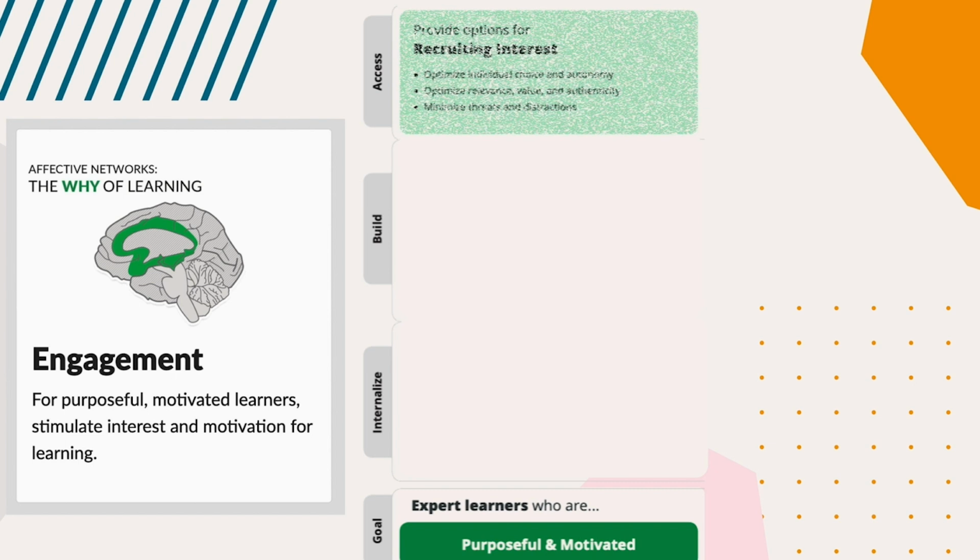You can work towards doing this by designing to recruit interest. This basically means if learners aren't interested, they won't be engaged. If they aren't engaged, they won't learn, which makes your learning experience essentially inaccessible. So you can think about optimizing individual choice and autonomy. Learning outcomes shouldn't change, however, there can be different paths for learners to achieve the same outcomes. Providing a variation of learner journey can help learners develop self-determination and increase their connection to the learning experience.